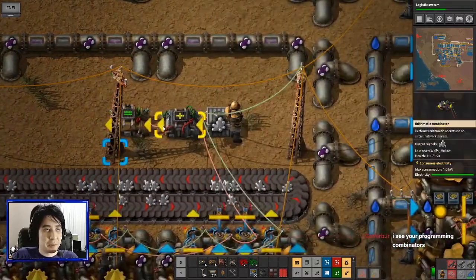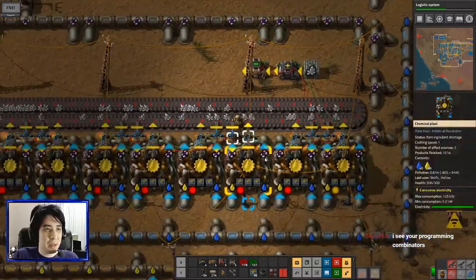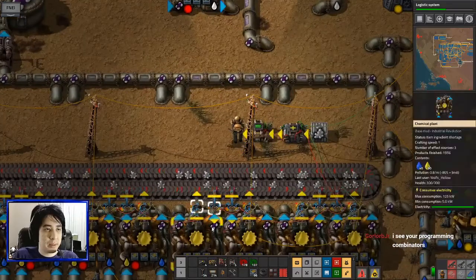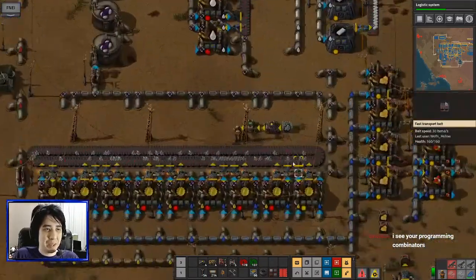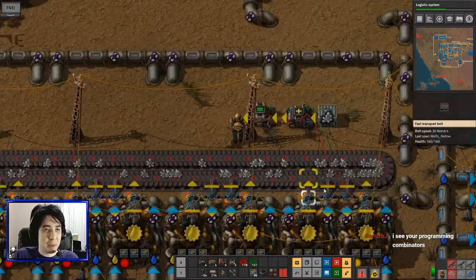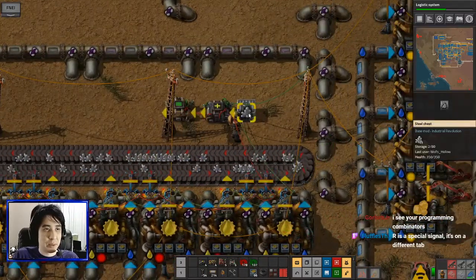Trying to figure it out. Bubbles is trying to help me out. I want to get this set. I mean, technically we don't need to do this. I could just come back here every once in a while and add more platinum to the belt. But I'd like to learn circuits at least.